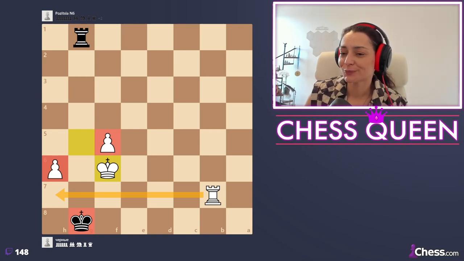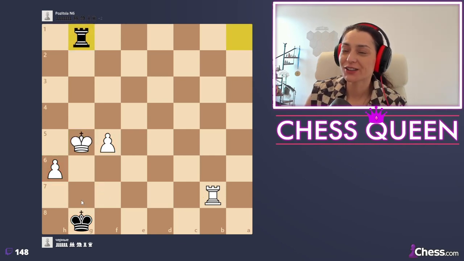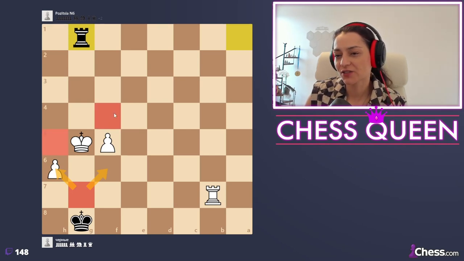So if you're trying to defend those kinds of positions, you should try to have a possibility to go forward with your king. When it's on g7, after a check, to have a possibility to go to f6 or h6. And usually you go to the side of the pawn that's more advanced. So for example, if the pawns are on h5 and f4, after a check, you go to h6.